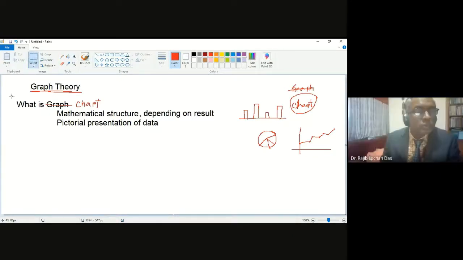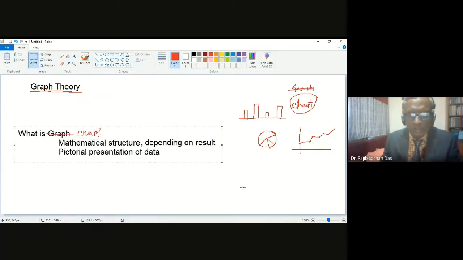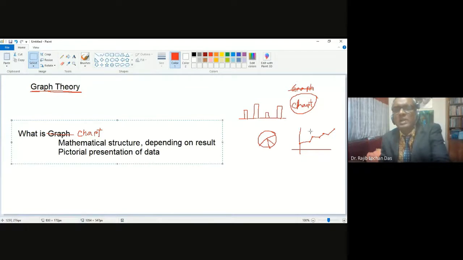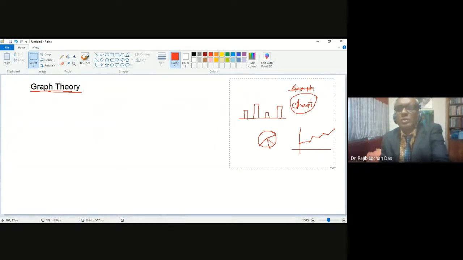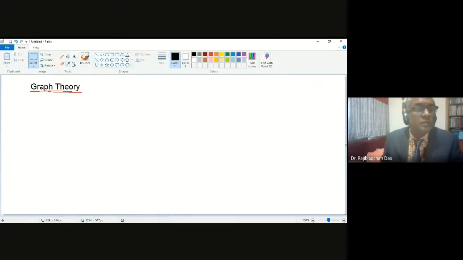Yes, sir. So you were thinking in the same pattern, the same way. You have some information in your brain and you are using that area only. Nobody actually thought about anything different. Because you have the concept like that, you are thinking it is a structure, a different shape, depending on how we present our results or findings. So all those answers were correct, but they are about chart. So today we will not talk about chart, we are talking about graph. Graph is a different thing.